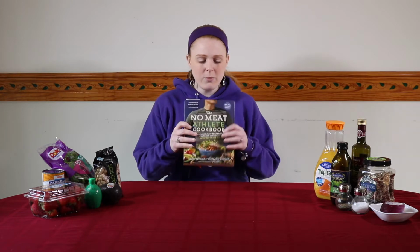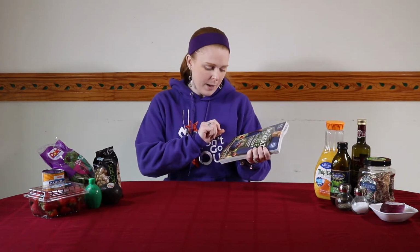Today we're going to be cooking yummy, healthy strawberry-pistachio salad. I'm getting the recipe from the No Meat Athlete Cookbook by Matt Frazier and Stephanie Romine.